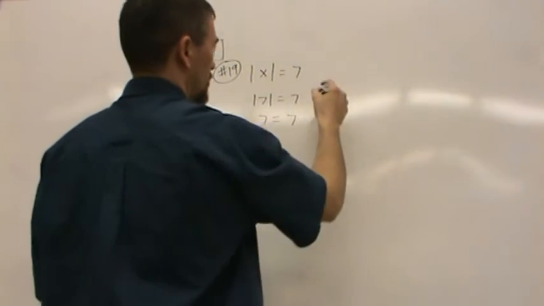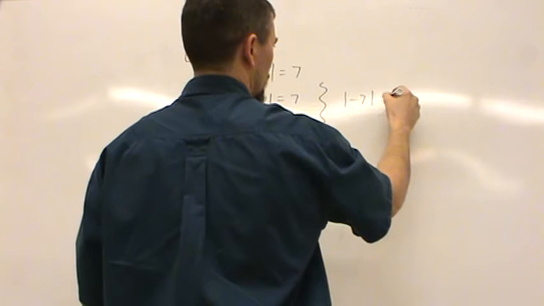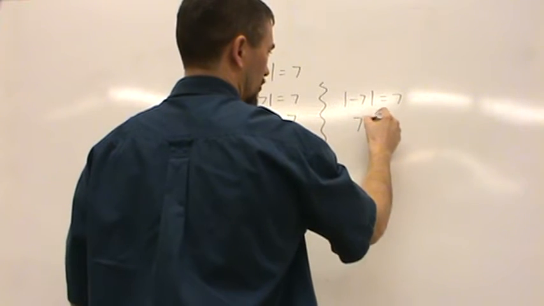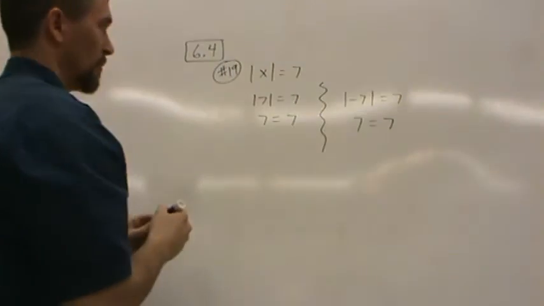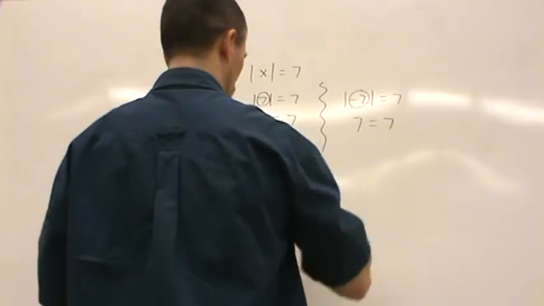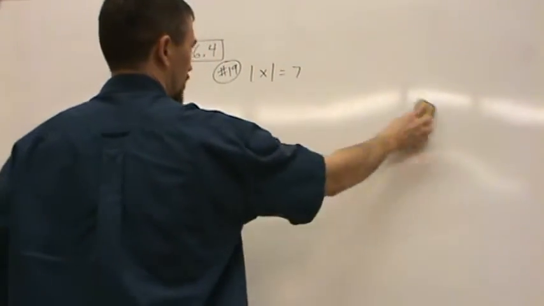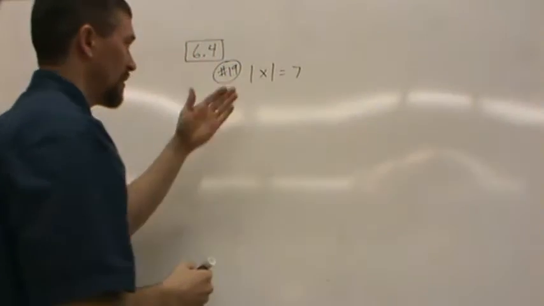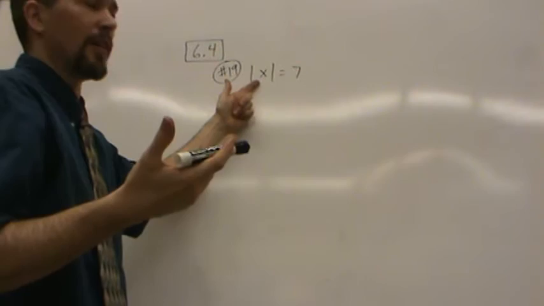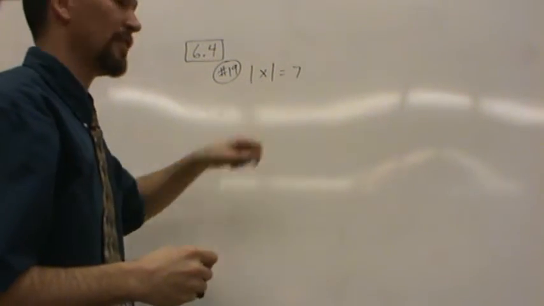But it just so happens we can also put a negative 7 inside there. And the absolute value would cancel the negativity of that. So, in other words, these two are possibilities, possible answers. And the way your book shows you, in this simple example, we could just power through it with our thinking. We don't actually have to do a bunch of scratch work to figure out that this could be a 7 or a negative 7.